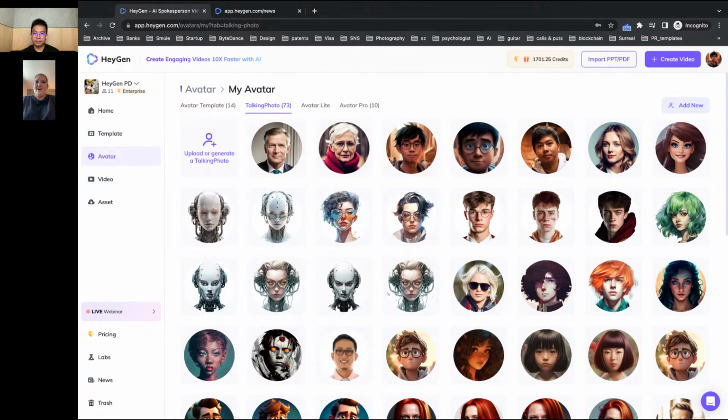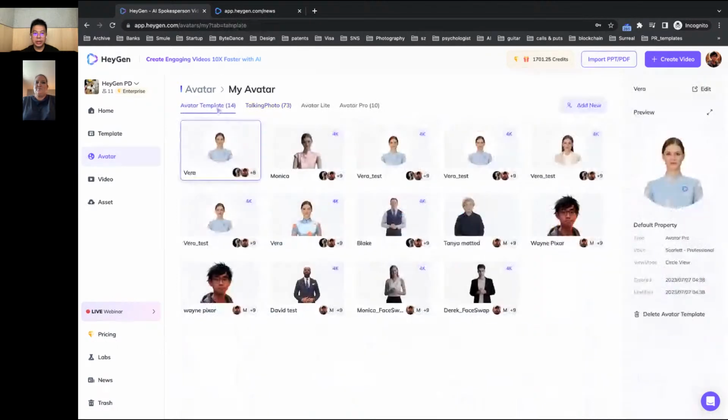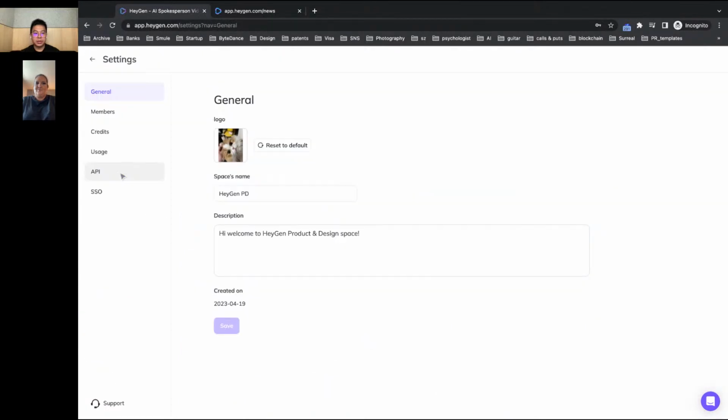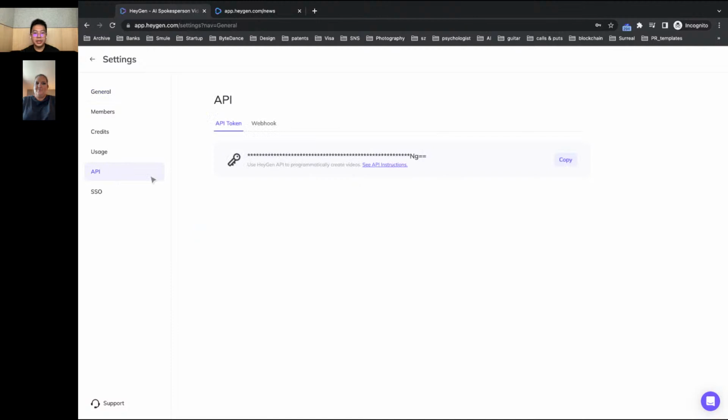Cool. Okay. Our next question. Someone wants to know what the API is used for. Okay. Let me go to API. So API is basically to support customers in creating videos programmatically in a scalable way.